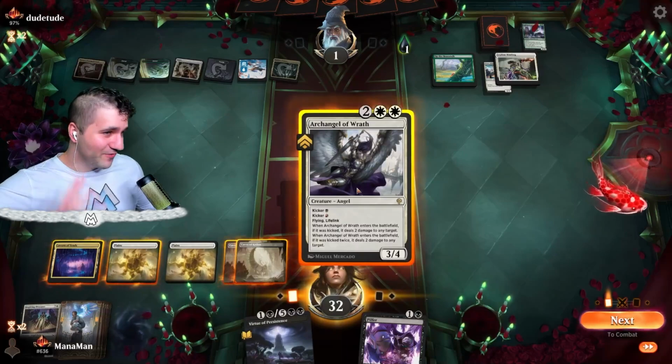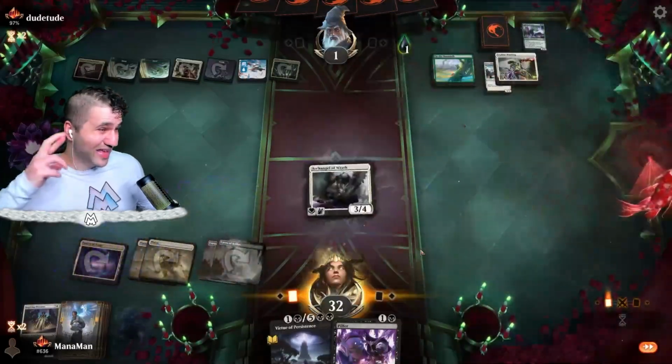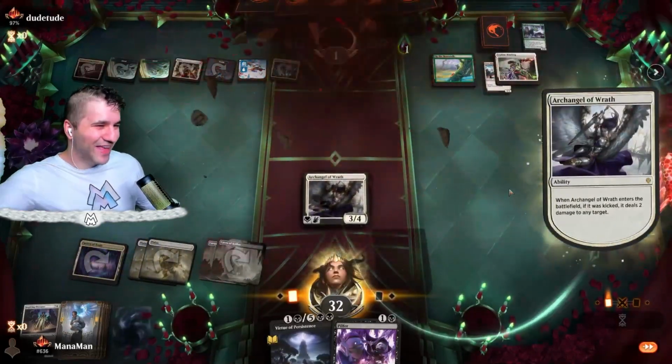Archangel of Wrath, and perfectly just tapped out here. I guess they could go in for a Make Disappear, but we get it to go Archangel of Wrath, and they scoop it up.